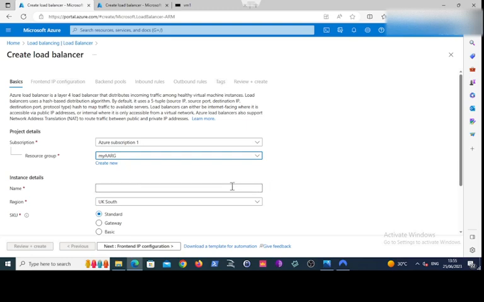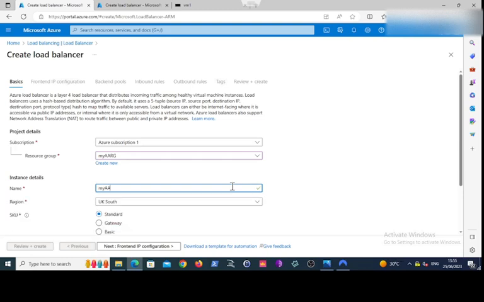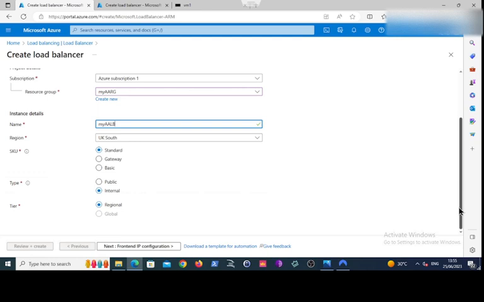So for the instance detail, we will give our load balancer a name, let's say my AA LB, and we leave all standard, and I am not sure whether to choose public or internal.